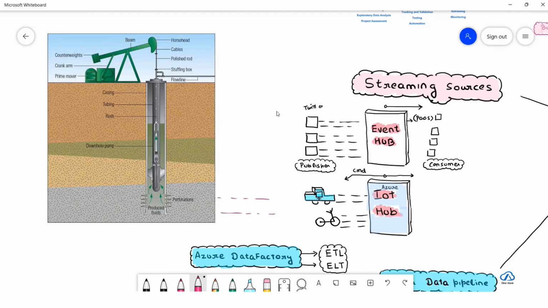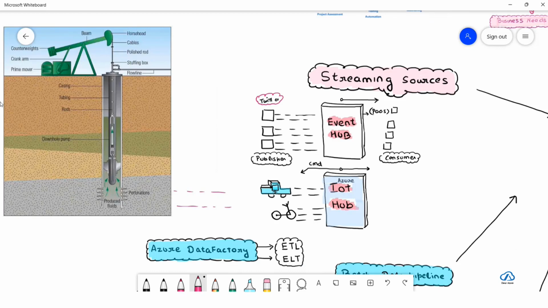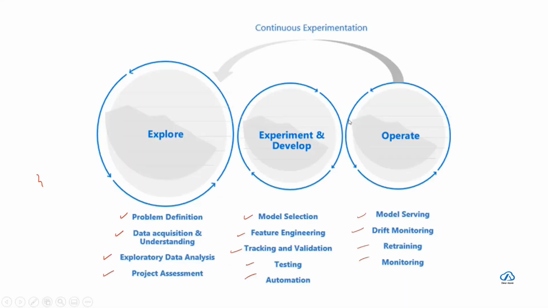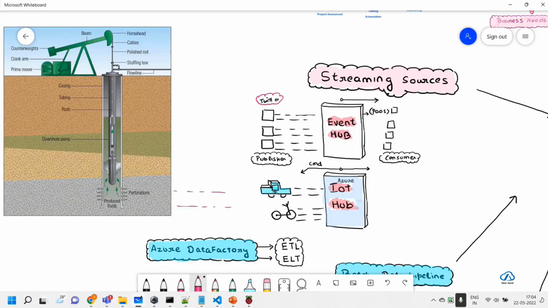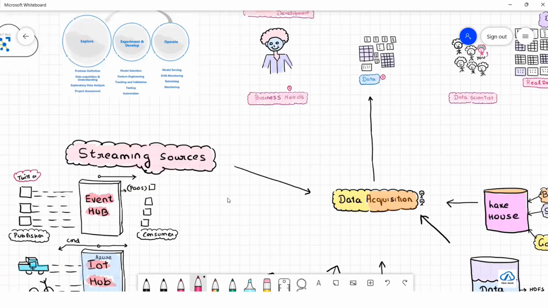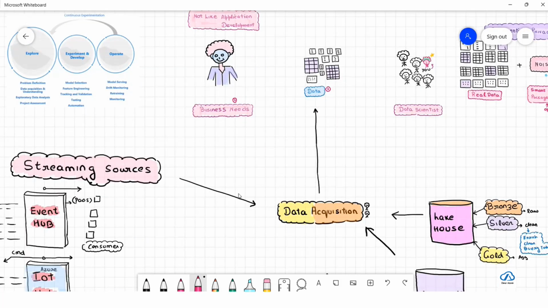So as part of data acquisition, it might be coming from Twitter, or from any other event-driven scenario over there. So the very first thing as part of the MLOps is this data acquisition. That data acquisition is coming from all these sources: on-prem, cloud, streaming, batch sources, and the data engineers will help you out in getting it from that location. Now, once you have done that, once you got your data, now you know the business problem as well. You understand the business problem. It's very important that you understand that.